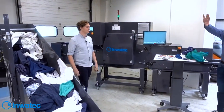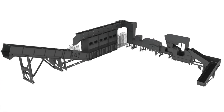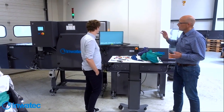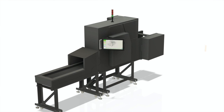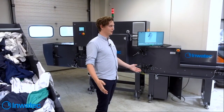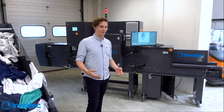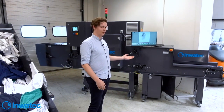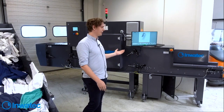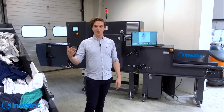The fully integrated line over there is a complete line with RFID and all this. But over here we just have a single x-ray, a simple scanner — just scanning for foreign objects. All of our machines are built so that you can easily add them if you want to start with something more simple like just an x-ray reader, and then afterwards add more to the line if you wish.